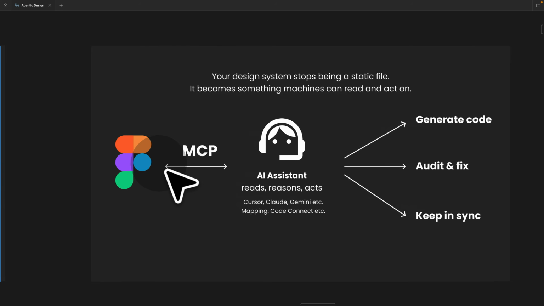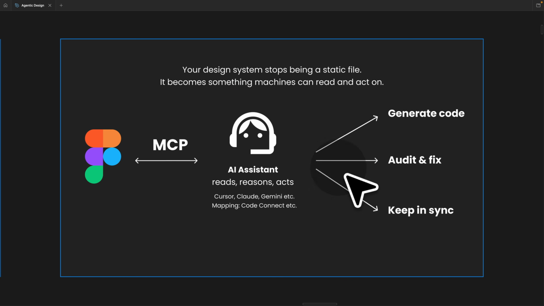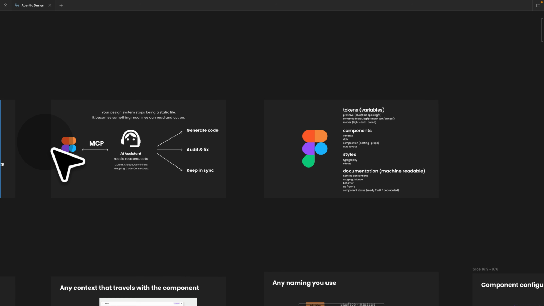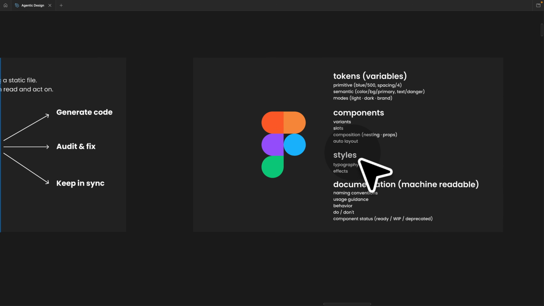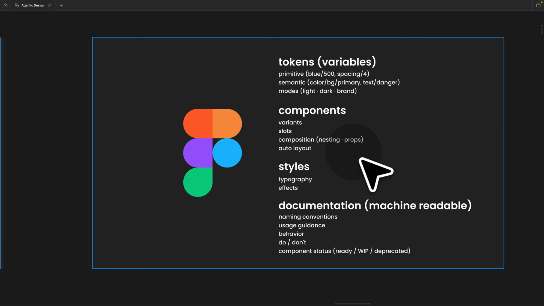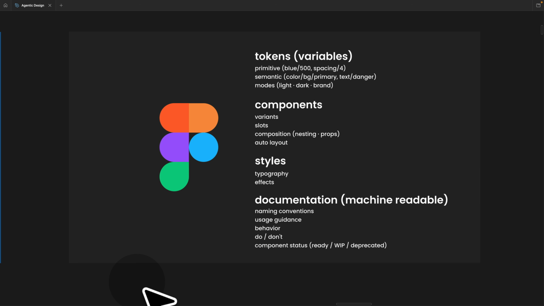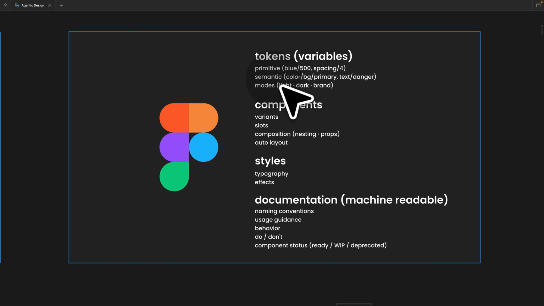You might end up in your team with something way more complex, where as a designer, you're not going to jump in all of this. But if you've done it on a small scale, then you're going to understand, because all of this is based on the same principles. And because these agents read the files, we need to understand all of these things suddenly. This was the stuff that design system people were telling us to get right. And when I was teaching in my courses, I was telling people, if you don't work in a really complex design system, don't sweat it, just get your naming right. But now you really need it.